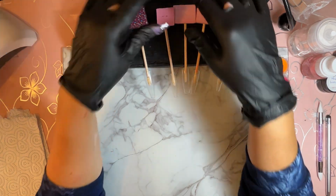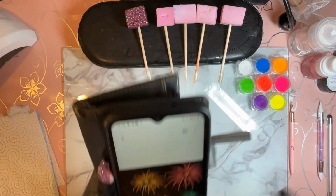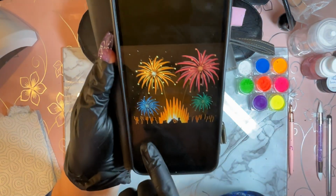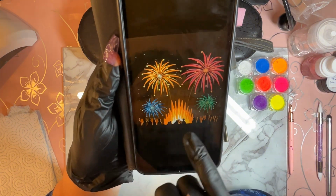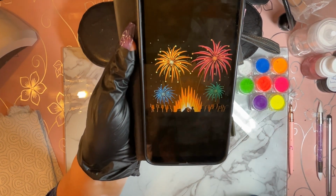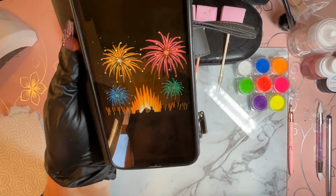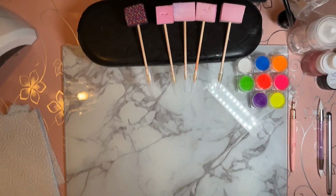I've seen a picture. I'll show you my picture. I'll get it on my phone. Where's my phone? There we go. So that's the picture. So if you can see the sort of little people here. The fire's there and then there's some fireworks. So that's what I've got my inspiration from for these nails. So I'm going to do a Guy Fawkes and a toffee apple as well. So these are going to be on the three middle fingers, this picture, hopefully. See how it goes. I'm going to use neon colours I've not used before on nails.